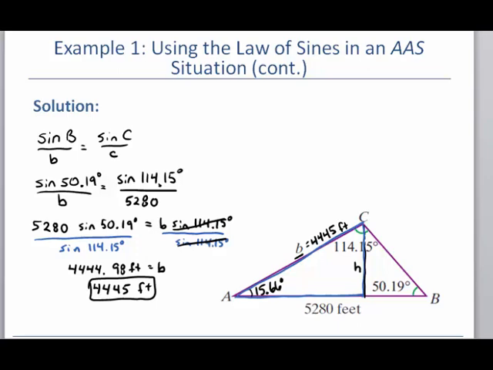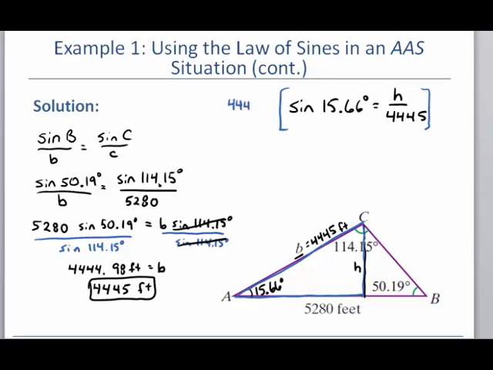So I'm going to set up a ratio that looks like this. I'm going to say sine of my angle 15.66 degrees is equal to the opposite, which is the h that we're looking for, over the hypotenuse, which is the 4445. Now, if you want to be exact, you would want to use this value 4445 with some of the decimal values, which may give you a little bit more precise answer. All right, but for our purposes right now, we're just going to go ahead and calculate with the 4,445.